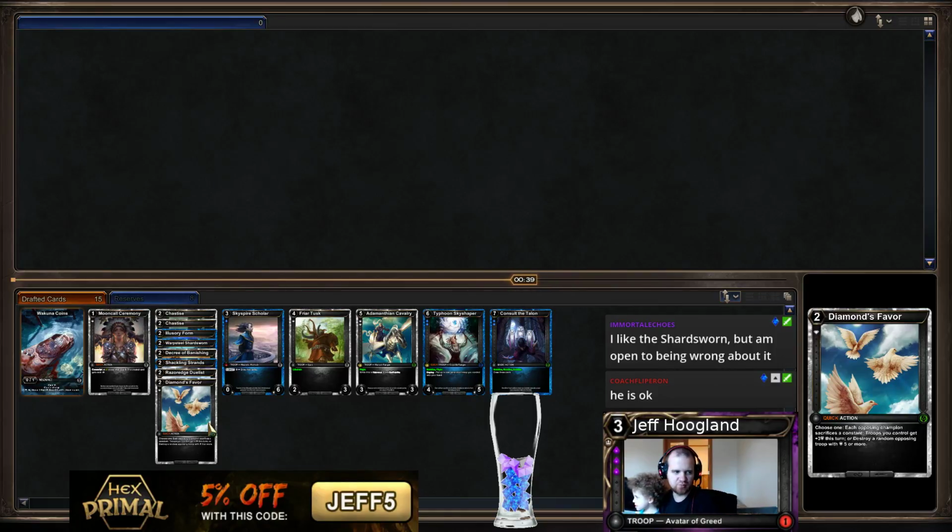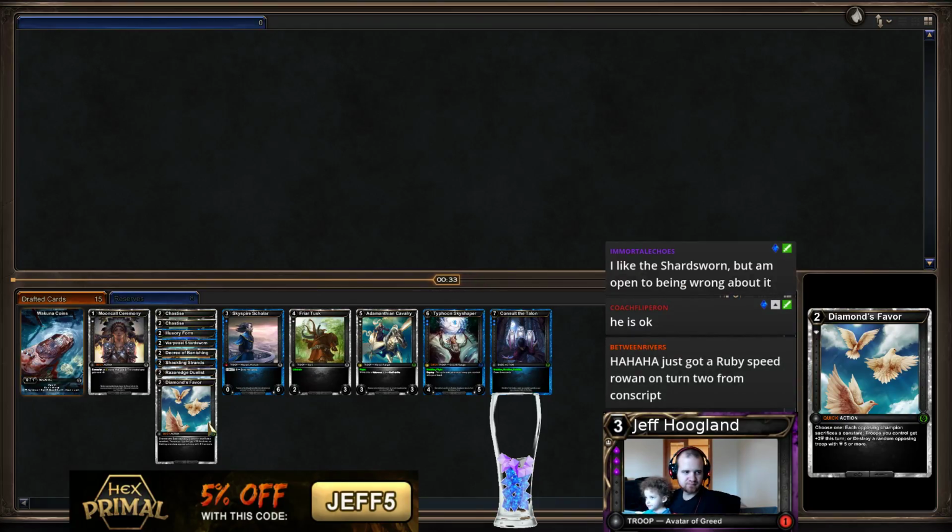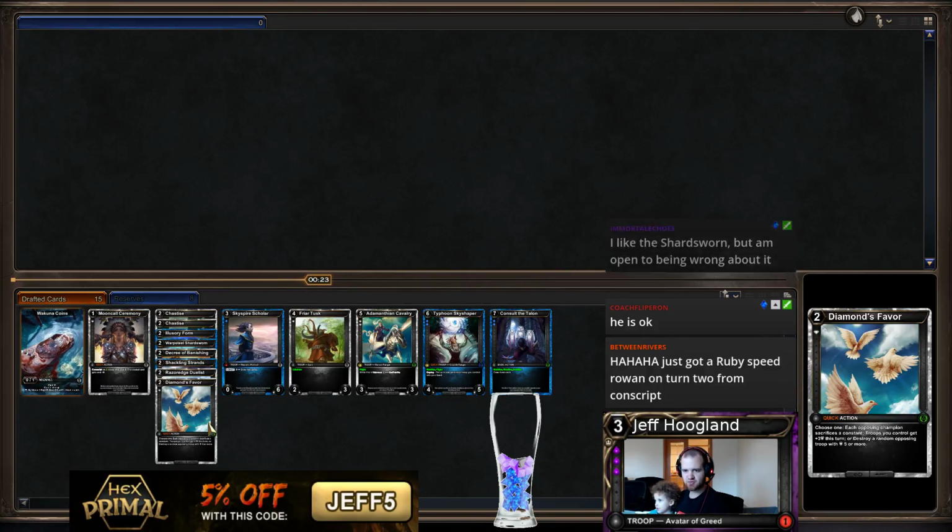It's possible at this point I should prioritize picking coins up, because I've already got... I guess I only have 14 playables right now, so maybe that's not quite enough to prioritize coins.